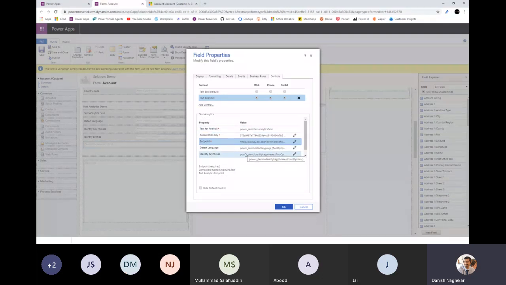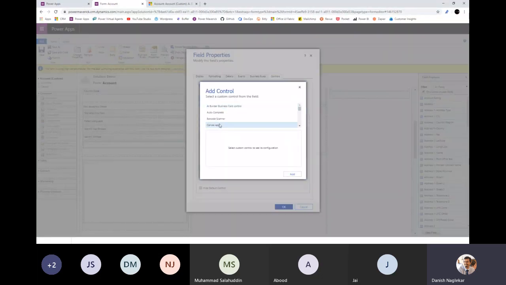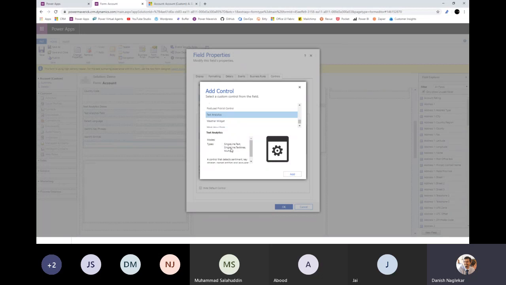And a good thing, if you might have noticed, is that when you select a control, let's select text analytics again, it tells you what types this control is available for. This control is available on text area and on multiple. It also provides the description, and an image that you can upload over here. I haven't done that, but I'll show you how.